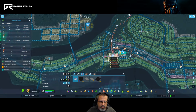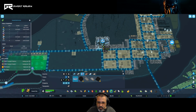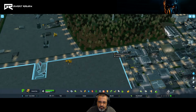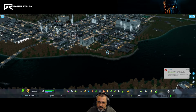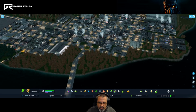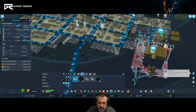It does make quite a bit of noise, so it'll be better if it was somewhere in here. Going to cut deeply into the mountain. Oh, okay. Just trying to think what the best course of action is. I mean, it's not that big. We could actually just build up this area.